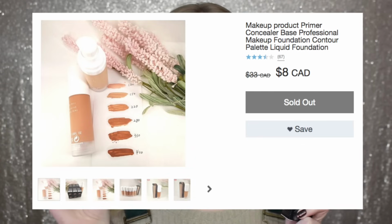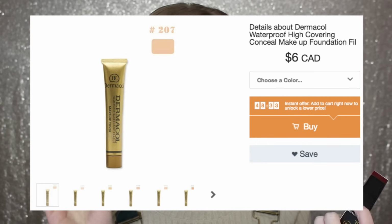So moving on into foundation. I picked up two different foundations. I have an Imitation Fenty Beauty by Rihanna and also an Imitation Dermacool. And I say that these are imitations because the price is way too low for it to be real. It's just unreasonable to think that it's real. I've yet to open up any of the products, so let's just take a look at what we're dealing with. I think we'll start off opening the Fenty, and I got this in the shade 120. I don't have the real Fenty foundation to even compare the packaging, but from what it looks like it's actually a little bit small. Well, actually, I don't know. Okay, so this foundation was $11.